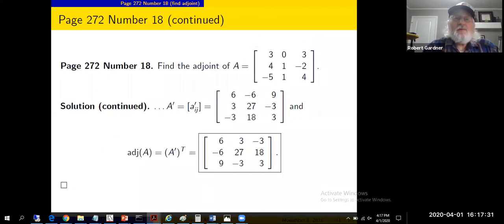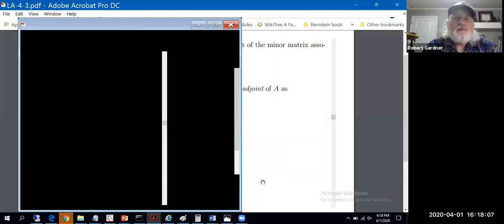Okay, so we've got the A prime matrix reproduced here from the previous slide. Take a transpose of it. All right, interchange the rows and columns. Maybe it's been a little while since we've done a transpose, but you take the first row of A prime and that becomes the first column of A prime transpose. Second row becomes a second column. Third row becomes a third column. We've taken a transpose here. And that's the adjoint of the original matrix A. What we can use it for, well, we can use it for something and we will, but we're not there just yet. So back to the notes.